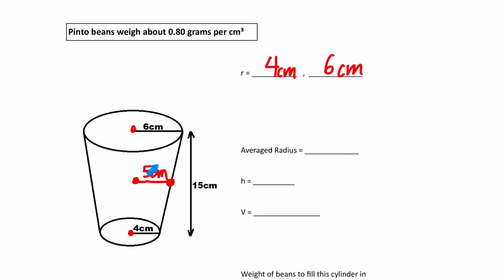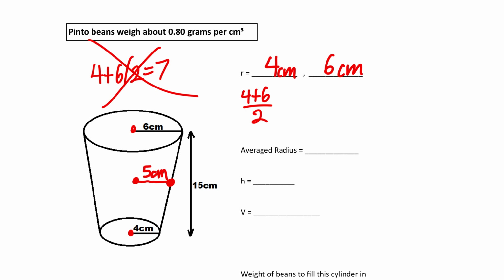Now, this one I made easy. Between 4 and 6, we can easily see that halfway between is 5. But the way you would do that is you would just average them. You would do 4 plus 6 divided by 2. Now make sure when you type this in your calculator that you don't just type 4 plus 6 divided by 2, because your calculator is going to do 6 divided by 2 first, and then 4 plus 3, which is going to give you 7, which is not the right answer. So make sure in your calculator with the Inspire that you do control divide and put 4 plus 6 on the top and divided by 2, which gives us 5.